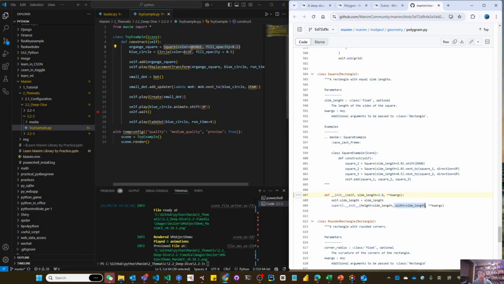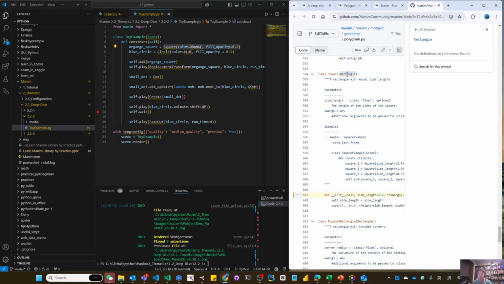By default it gives 2.0 unless we put in a different length. But why do we only need a side length? Because height is the side length and width is the side length, both passed to super. What is super? Super is Rectangle.